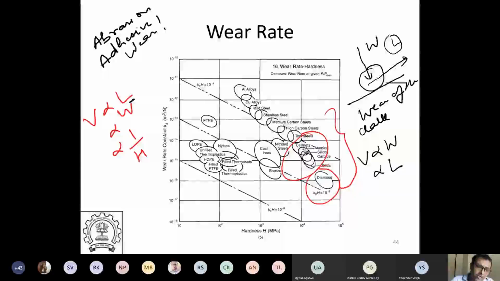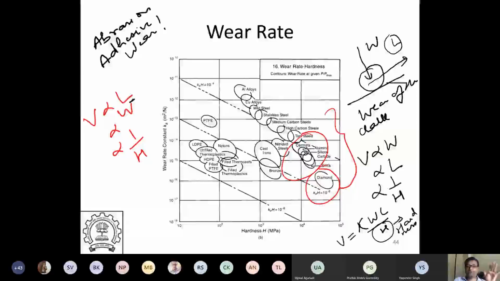And it will be inversely proportional to the hardness of the chalk, which basically means your wear is equal to K W L by H. K is a proportionality constant. H is the hardness of the softer material. Usually the softer material wears.